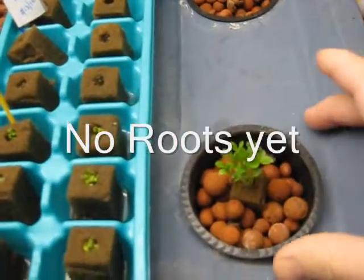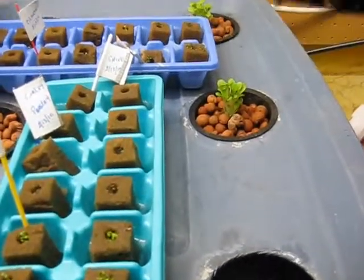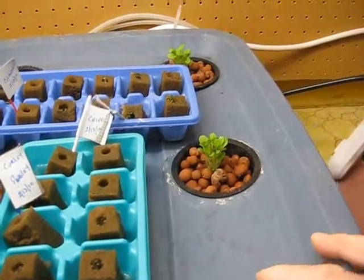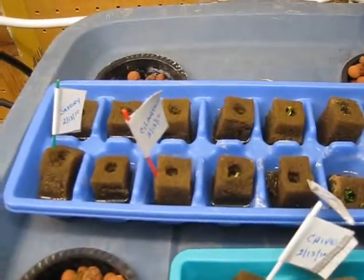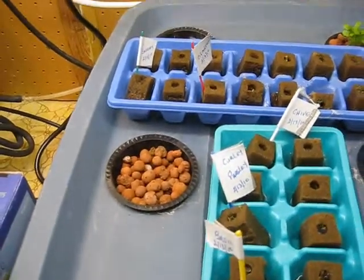Here, I'll just lift this basket up to show you — in a few days there'll be roots coming out of the bottom of that basket. All this stuff was planted the same day, the 13th of February 2011, and today's the 24th, so we're about 11 days in and things are starting to come along.